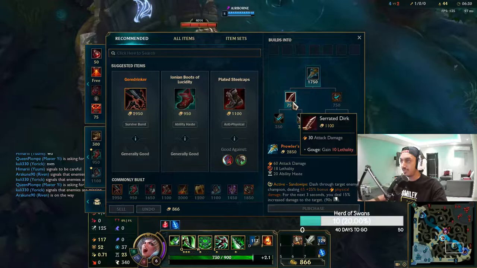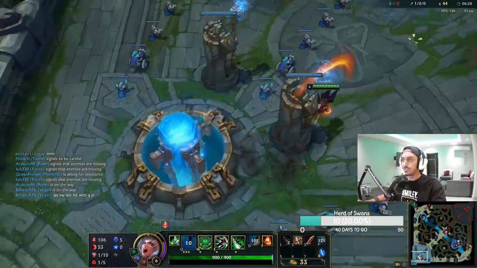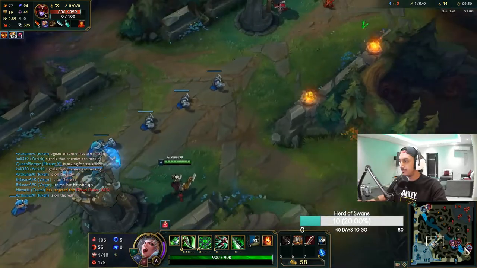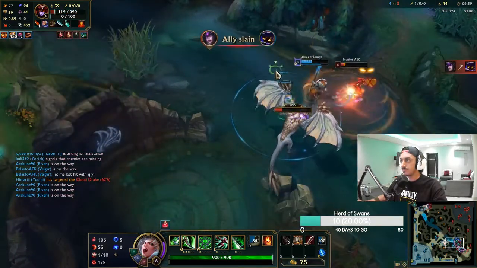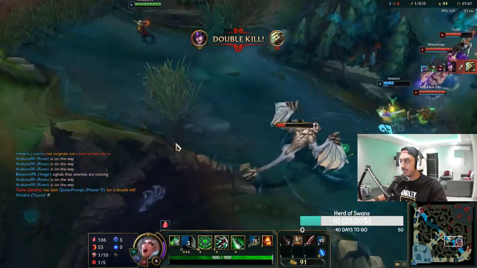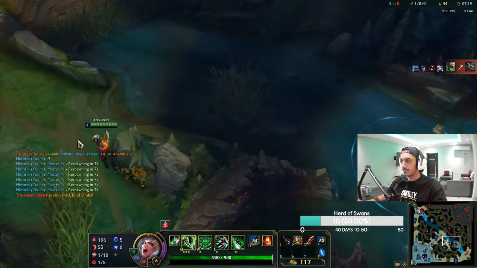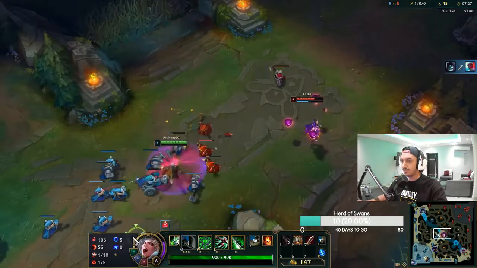I will come. Let me just take my item. I'm gonna take two pots just in case I need them. This is exactly how you do it, guys, in the mid lane as Riven, and the China build is amazing. Let's see. There is a massive fight here. Let's see if we can join them. I think this is a lost one. Yeah, unfortunate as that is, she pushed, oh my god.